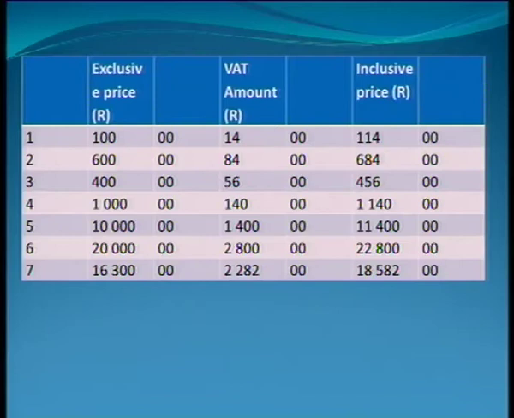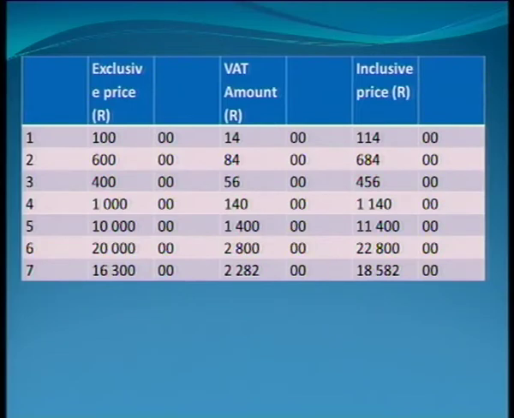For example, your chocolate cost $100. That's the amount before you add the VAT. What is the VAT? If I explain to you that the rate is 14%, so 14% times 100 will give you $14. So in total, your inclusive price is the $100, the exclusive amount, plus your VAT of 14, that will give you $114. So when you pay as a customer, you pay the 114 Namibian dollars.